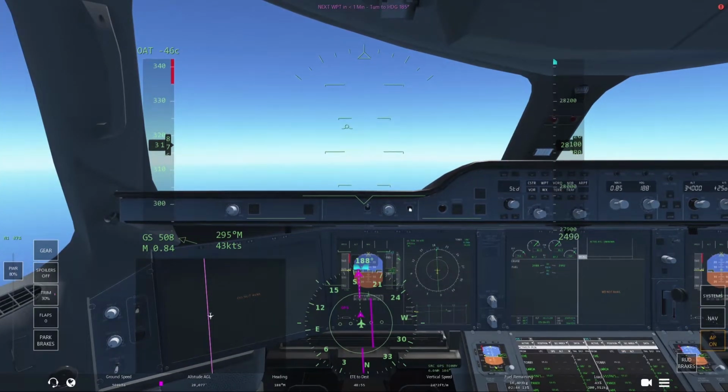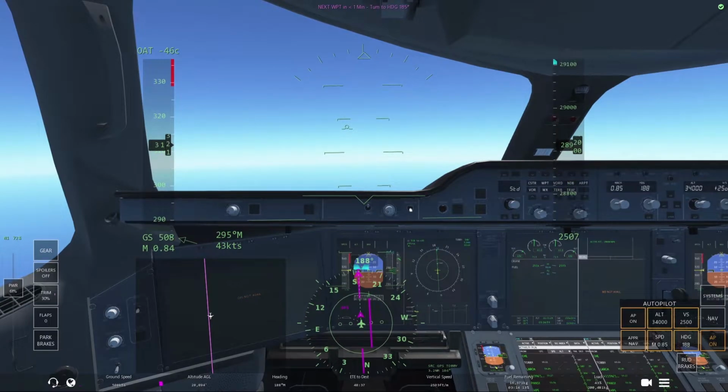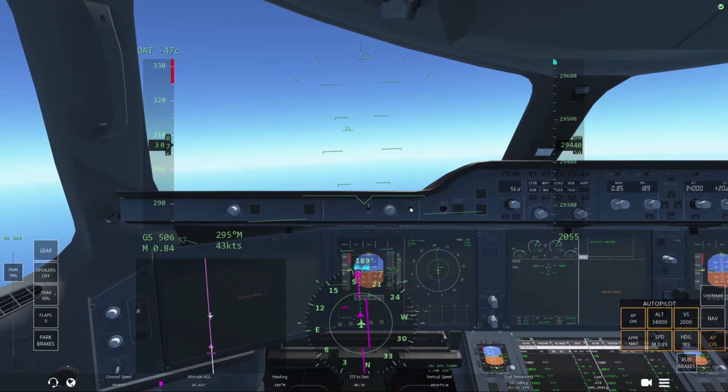Okay, so we're at 28,000 feet, so let's just go and set our max climb speed, which is 0.85. We're currently at 0.84, so let me speed up a bit. 0.85, let me hold this. Let's reduce a bit our vertical speed to 2000 feet per minute, and let's gradually allow the plane to fly all the way to 34,000 feet.